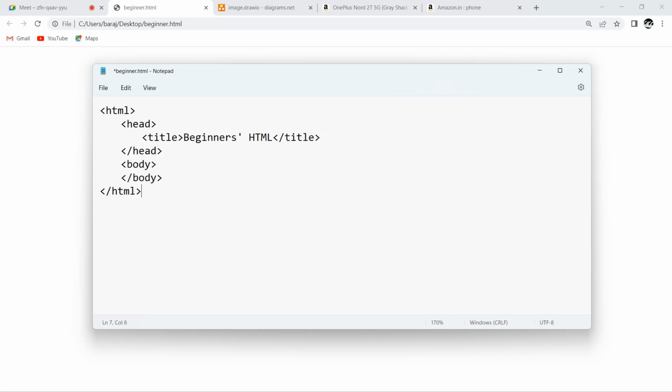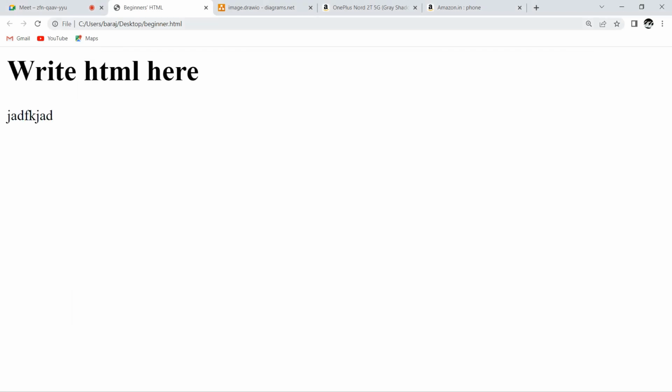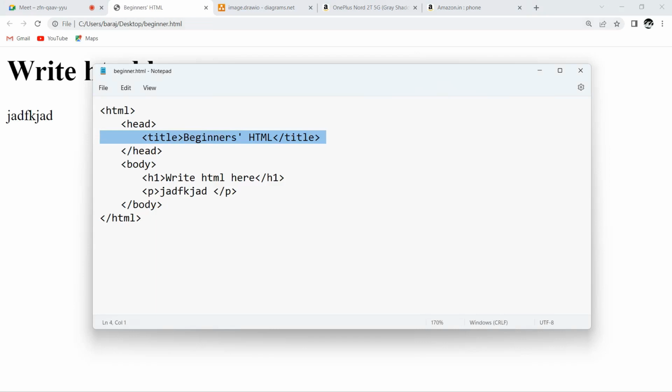So this is called the structure of HTML. Usually whenever we write HTML, we should follow this structure. And whichever tags we were writing just before in this file, all those tags which were removed should actually come inside the body tag. So h1, p tags, all those table tags should come down here under the body tag. Now if I save this and reload, you can see the title Beginners HTML in the tab right here at the top of the browser. So this title is coming from here inside the head tag.